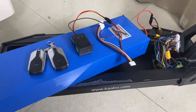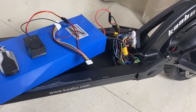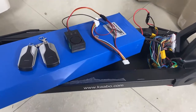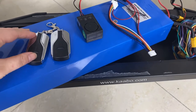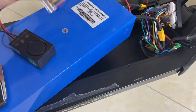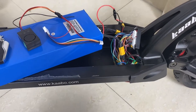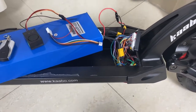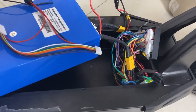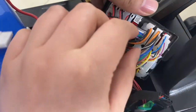Here is the alarm kit for Kaabo new scooter with HUB board. You can see here's the remote control alarm and a transfer wire. So now let us show you how to install this alarm kit. So firstly, you have to remove the second wire.